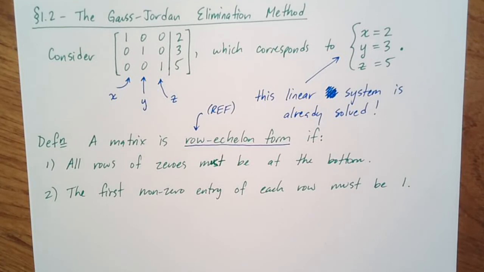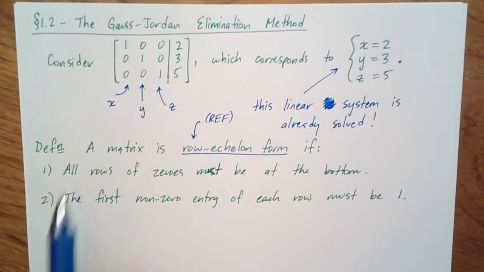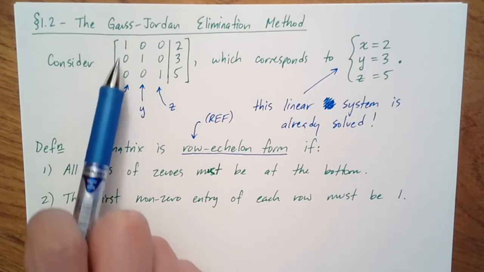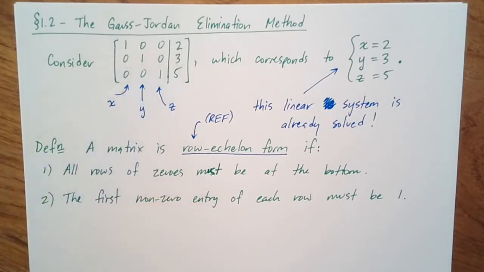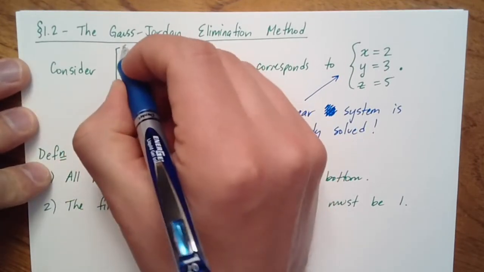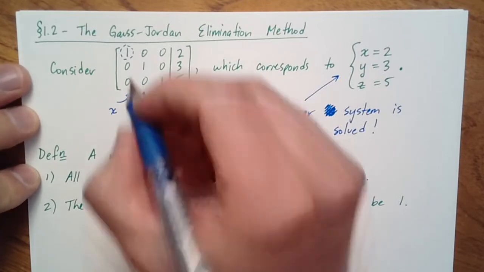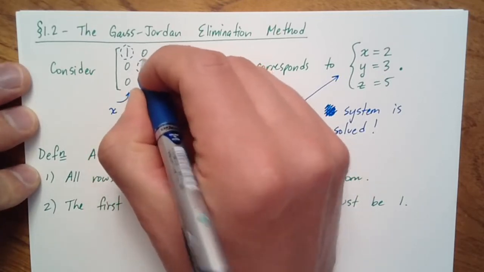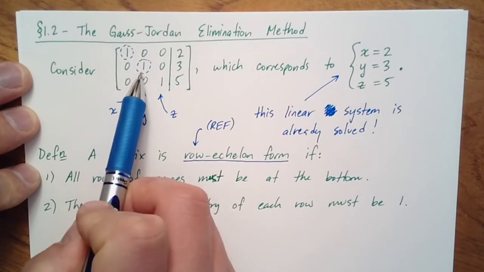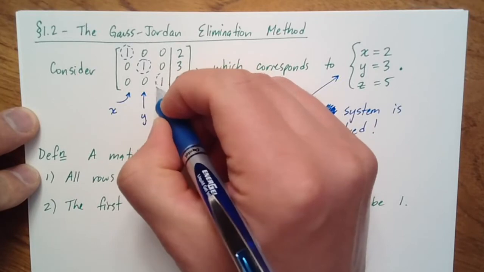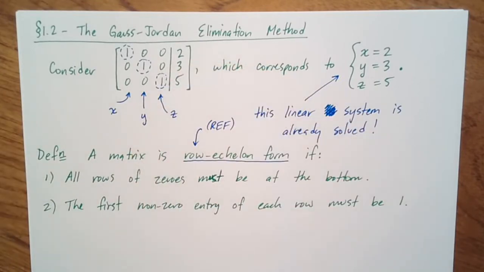Okay, and let's just take a moment to check that that's the case up here. So look at the first non-zero entry in each row. And when we say first, we mean starting from the left and moving to the right. I'm just going to faintly circle them. Here's the first non-zero entry of the first row. Here's the first non-zero entry in the second row, because that one's 0. The first non-zero entry of the third row is right there. So I've circled all of those, and they are all indeed 1. So they pass the second condition.